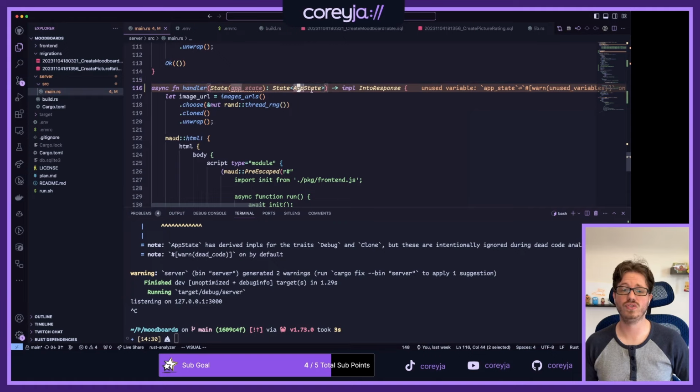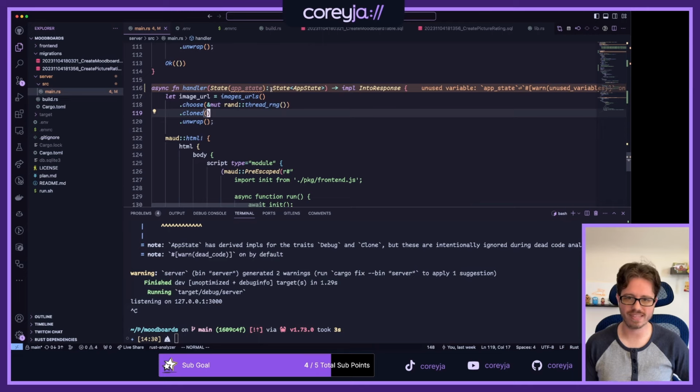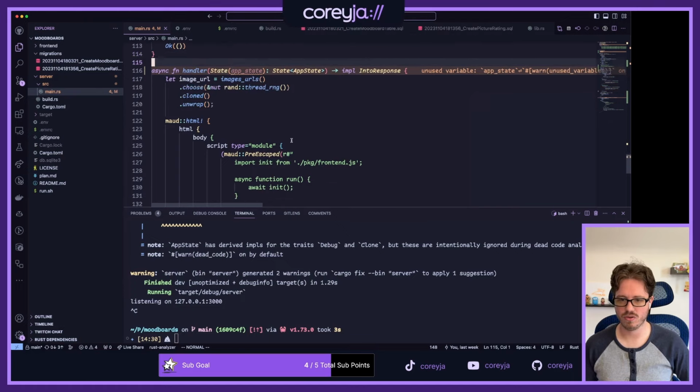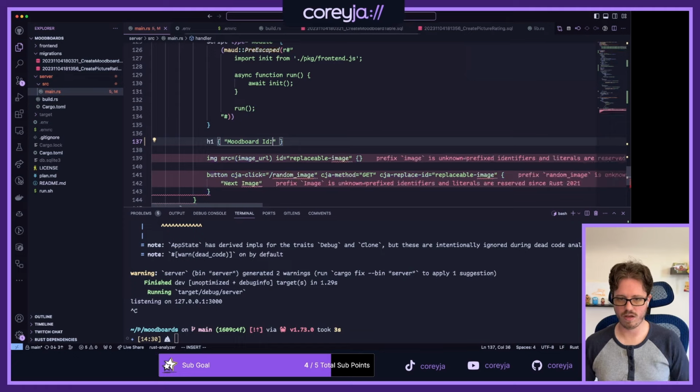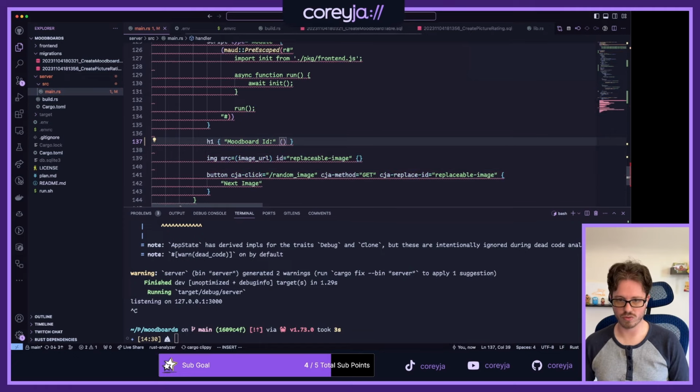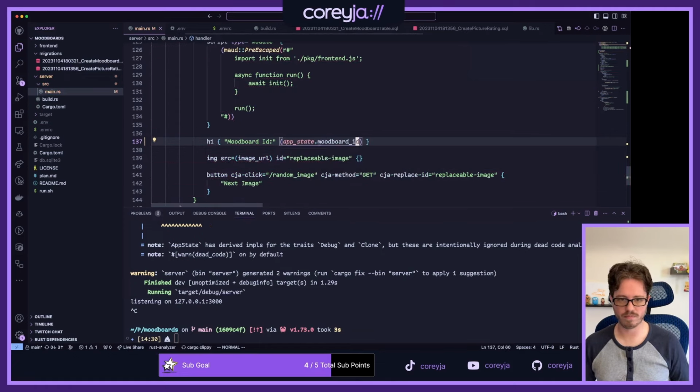So I can only store a single instance of app state in Axum. So that's how it knows that when I ask for an app state, it pulls the only instance it has out for me. So then we have our app state now. Actually, we don't need hello from Rust anymore. Mood board ID, and then we just do app state mood board ID.